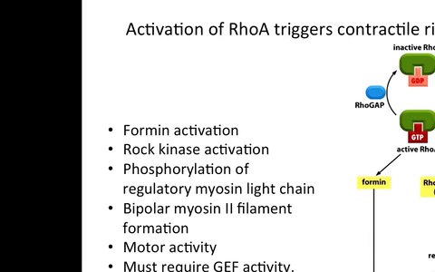Okay. Remember those Rho proteins? Yeah, Rho proteins. I was hoping someone would be like, Rho. Remember that GTP binding protein, and that those are those molecular switches that are usually going to turn on nucleation of actin and other accessory proteins involved in whatever function needs to happen. And so in the case of contractile ring assembly, you've got your Rho becomes activated, and that activates formins. And Rho-activated kinases, other kinases, that will then phosphorylate this myosin light chain. Remember, there was that regulatory light chain that's folded up, but then you get phosphorylation, it folds down, and you can get that assembly for contractile activity. So remember, you need your GEF and your GAP. Yep. It's all coming together, isn't it?